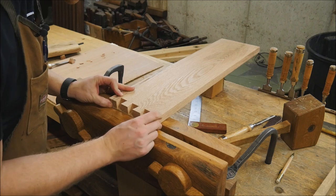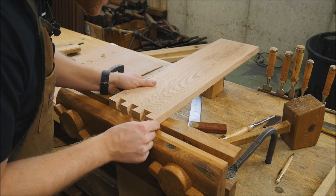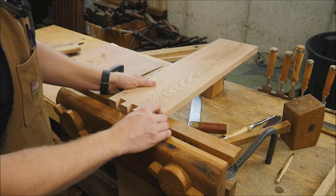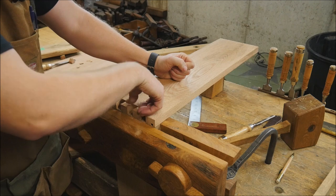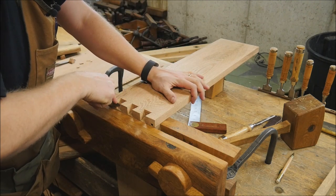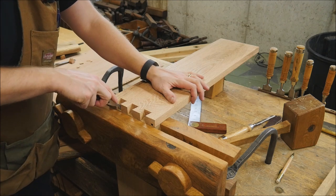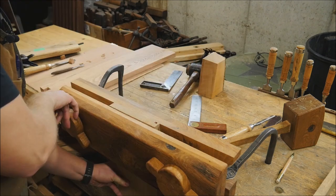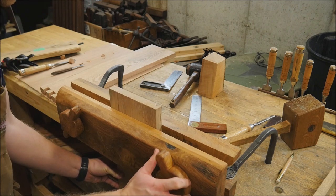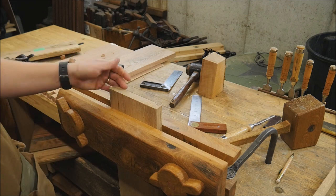So I can actually bring this over and flush up the front of this until that is flush with the front of the board and the vise. And then I'm going to put pressure on it back here, grab my marking knife, and I'm going to mark out here exactly where all these tails are. Now that I have all those marks, I can loosen this up, bring it up in the vise so it's about 1.5 to 2 inches above the top. And then just like at the other side, make my marks.